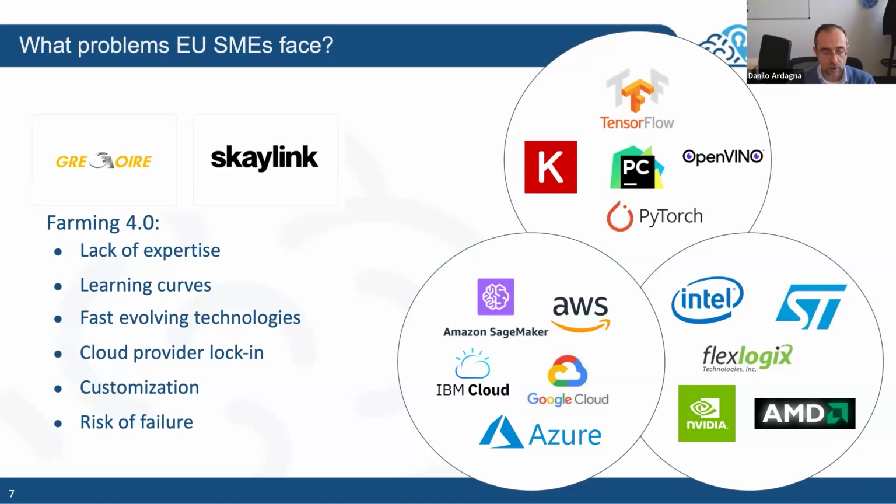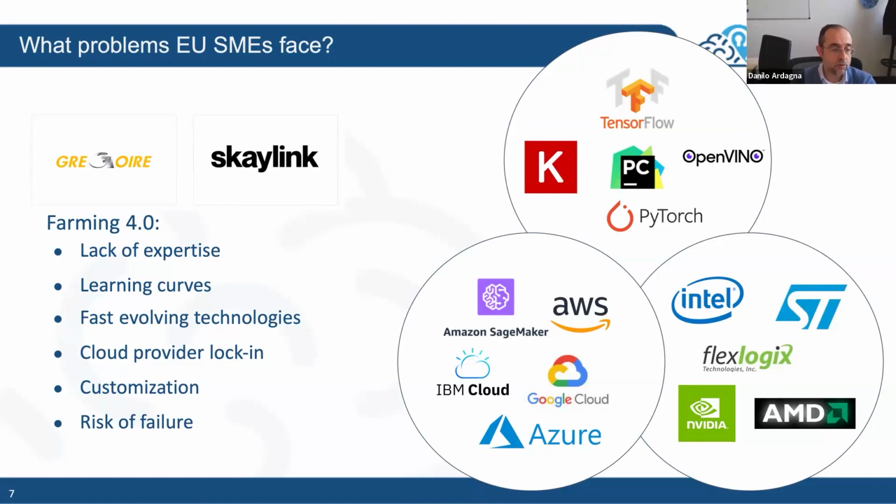They have provided a solution for wine yards, while actually they would like, I mean, they have also customers to whom they could sell their harvester for olives, for example. So they really have a need of customization and are really dependent on the cloud provider. They would like the cloud provider to be the final choice of the customers, and they don't want to plug one specific cloud provider in their solution.